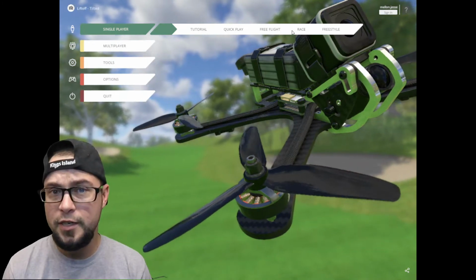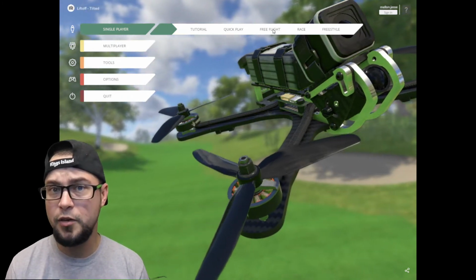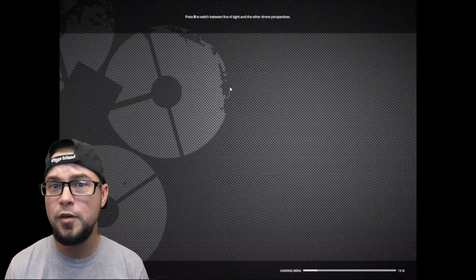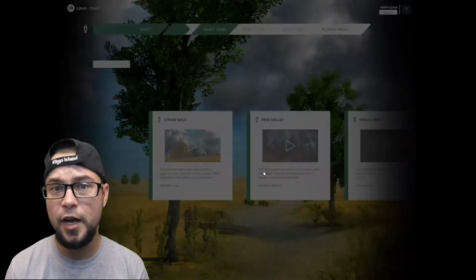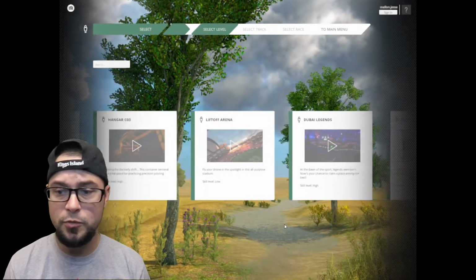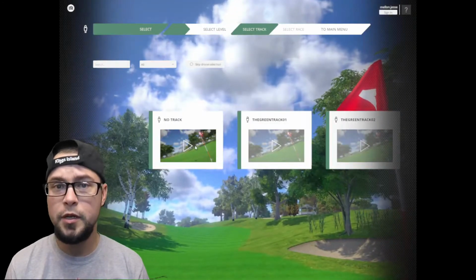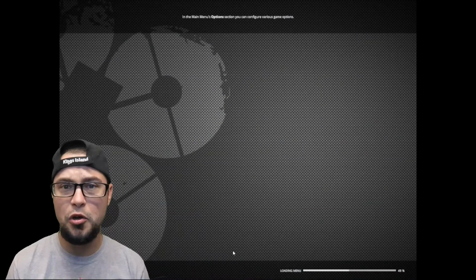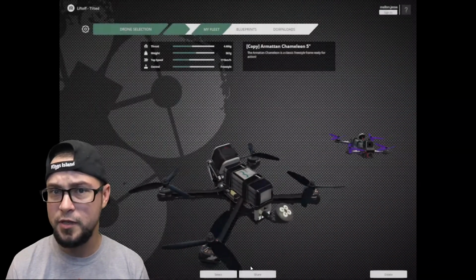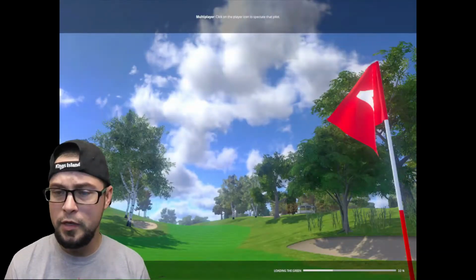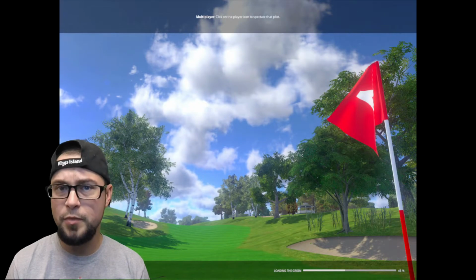All right, so you want to see if your computer with Intel's integrated graphics is going to be able to run Liftoff RC Simulator. Let's check it out. So we're just going to select a map here. I like the green. It's a good map, nice area. It doesn't load a whole lot in, but it's got enough to keep you occupied, you know. It's one of my favorites.